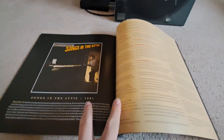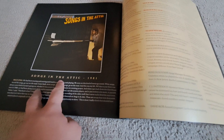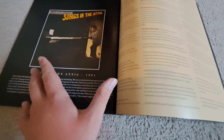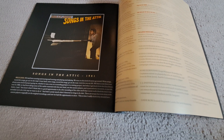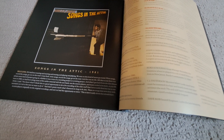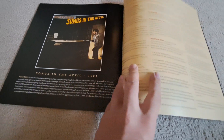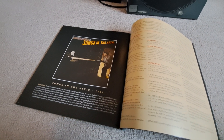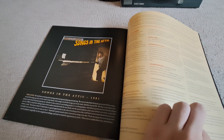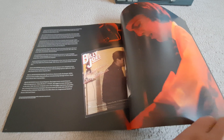And then Songs in the Attic, which came out in 1981. However, there was another album between 52nd Street and Songs in the Attic — that would be Glass Houses from 1980. I don't necessarily know why they skipped Glass Houses and instead chose to do Songs in the Attic, because Glass Houses is in the next volume, making an inconsistency where they skipped one album to do his first live album. The story behind this one was Billy wanted to give some of his earlier stuff another chance to breathe — so that's where you get the live version of She's Got a Way, which is the more famous version.